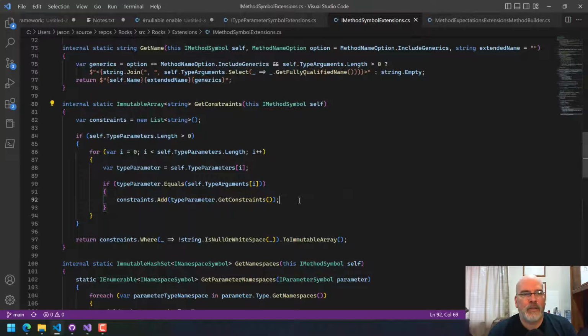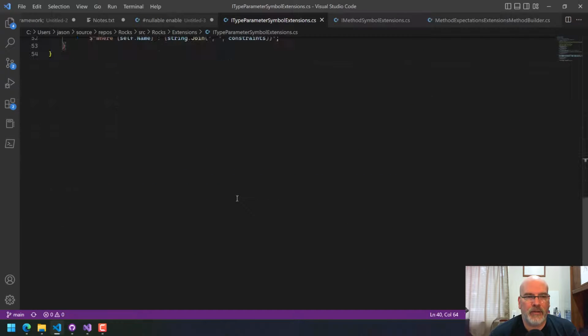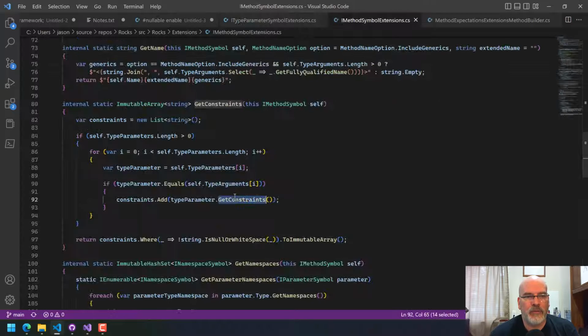And that string may actually be, in fact, it's going to be an empty string. So that's why I filter it out here and say to immutable. So we kind of have to do the same thing here. I don't remember why I'm doing this, like the self and the type parameters. I think is it closed or not? But we don't care about that. We only care about the type parameters.